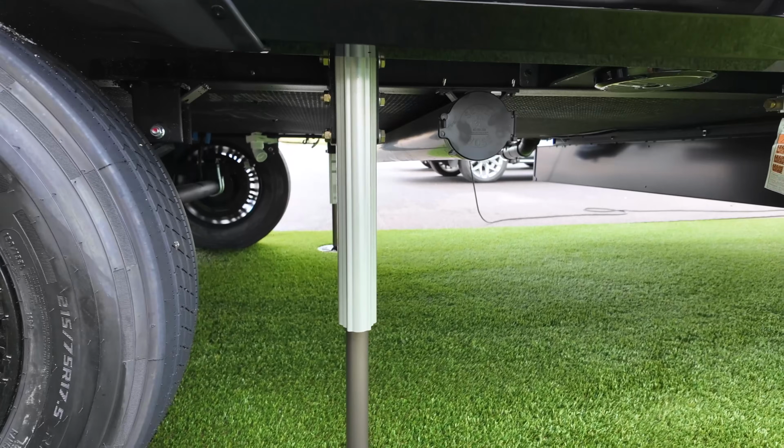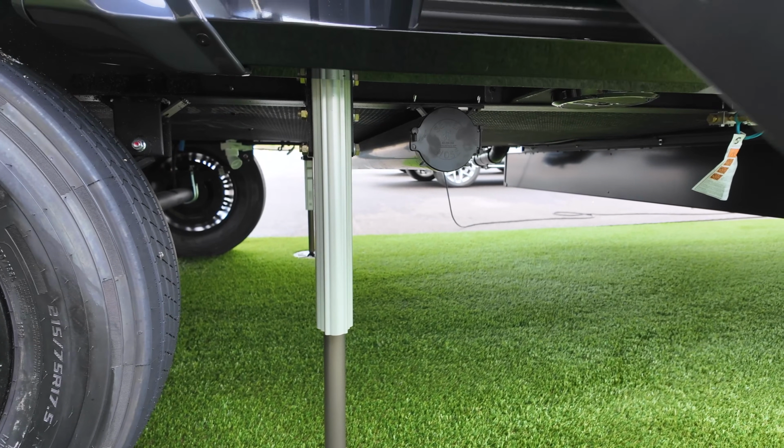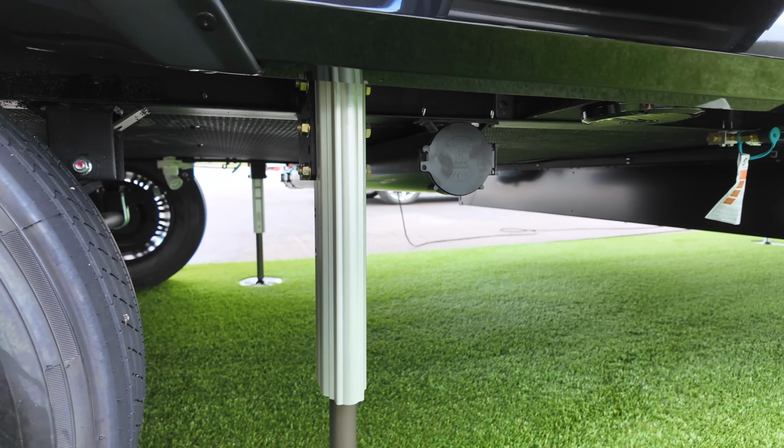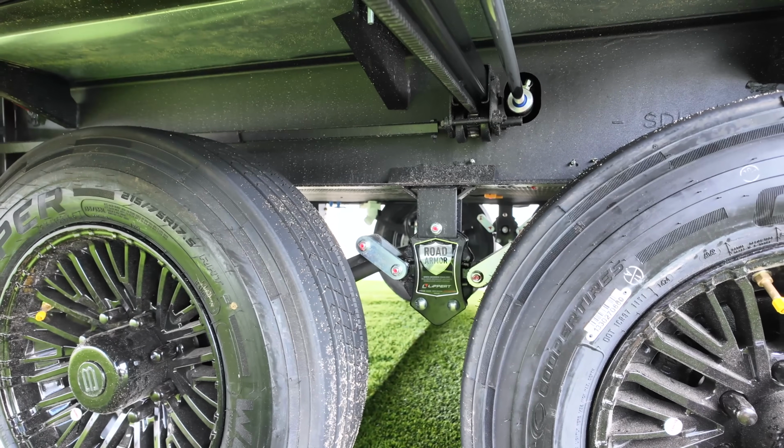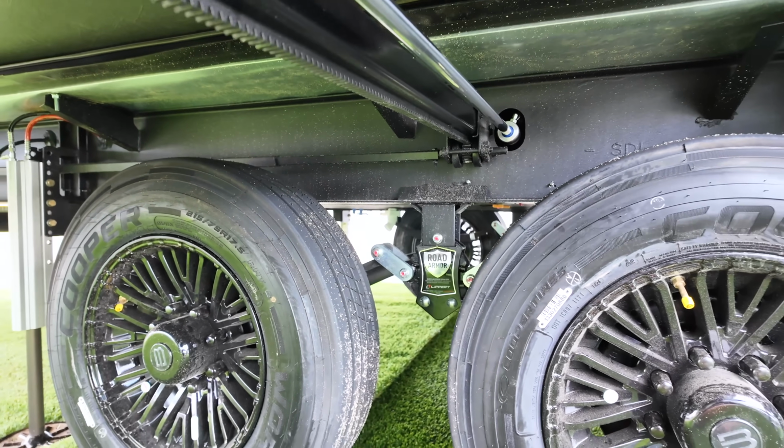Fully enclosed underbelly, 12-volt heat pads on all your water tanks, and you have that spot to store a sewer hose right there. Road Armor suspension system, so a more premium suspension system as well with 4 rubber bushings there, giving you 6 inches of total travel on that.